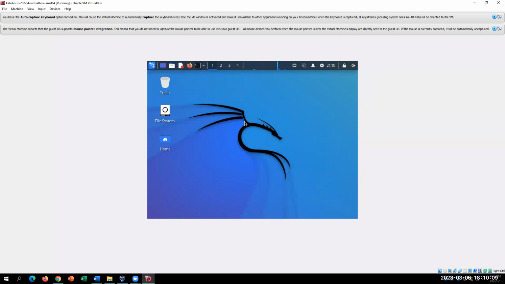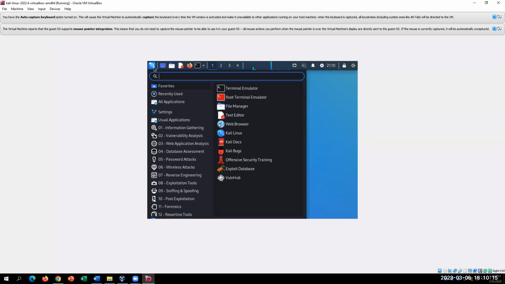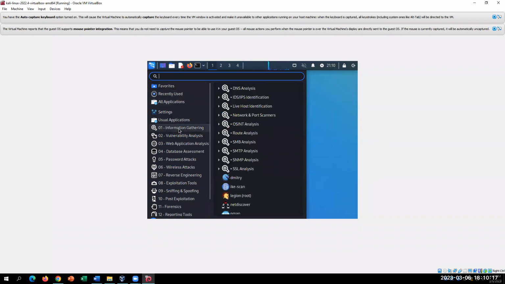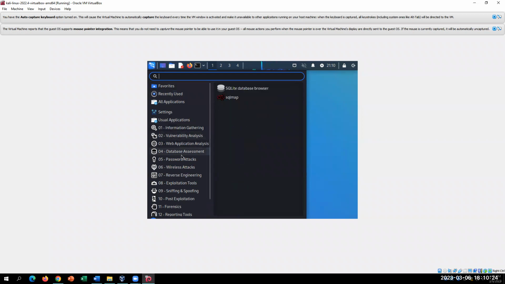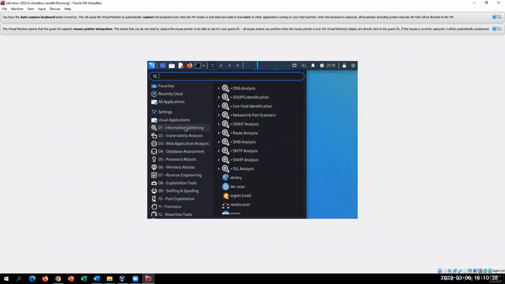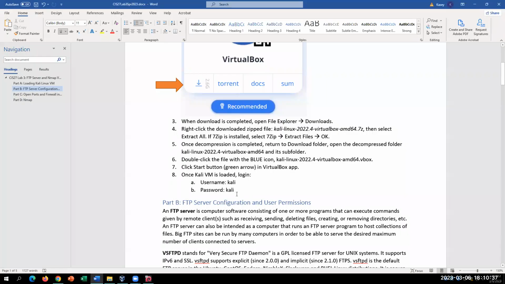It looks similar to other Debian releases, but the cool thing about Kali is that it has the tools grouped in different phases for ethical hacking. You see that there? So we are going to use one of the tools in Kali for information gathering, which is Nmap. Okay. So what I did was I finished this step right here.